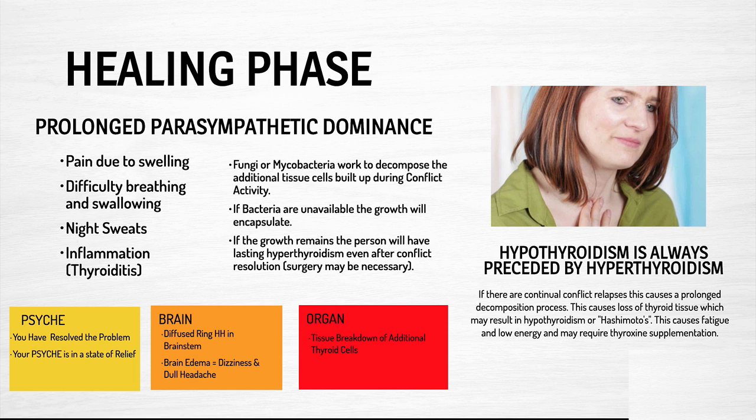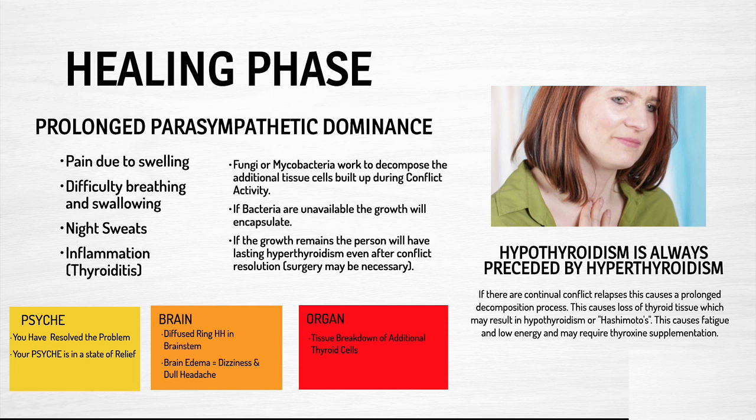Now, this is a very important thing to keep in mind, is that all hypothyroidism is always preceded by hyper. So hyperthyroidism is, again, this is the state that your body is in when it is experiencing a conflict of being too slow. Now, when we are swinging back into this healing phase, there may be a period of time where you have hypothyroidism, while the body is breaking down that tumor that was built up.